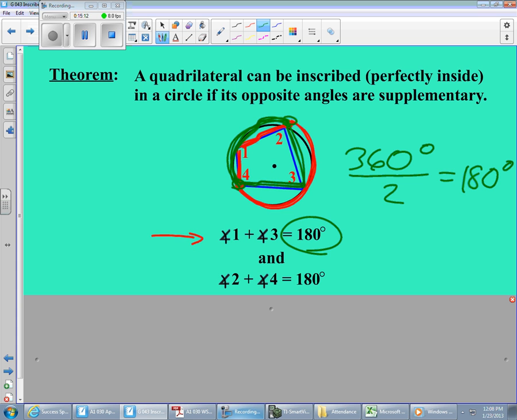And you can find that on this as well, on angle 2 and angle 4. If you did the exact same thing, you would find out that those inscribed angles, their arcs build an entire circle as well. So again, a little bit of common sense on the theorems, but it doesn't mean that it's not worth our time to take a look at them.